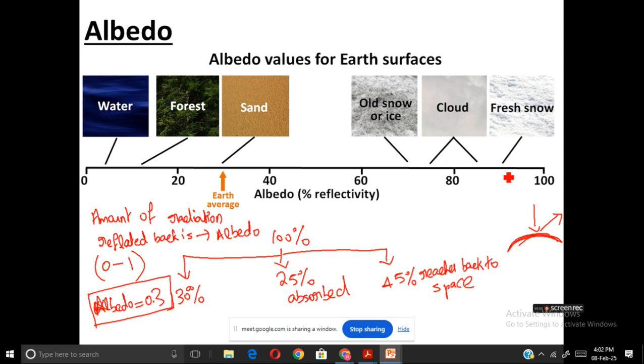So albedo is related to temperature as well. If a surface has a higher albedo, it will be at a lower temperature, just like snow, because it is not absorbing the radiation that is incident on it. Whereas a lower albedo indicates a higher temperature, which means it is absorbing most of the radiation incident on it, which will eventually lead to an increase in the temperature of the object. So that's how albedo is distributed. These are the values of albedo for different surfaces on Earth. Water has the lowest and snow has the highest.